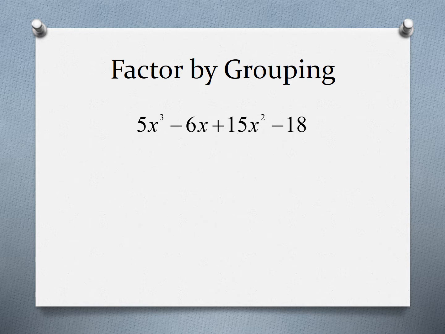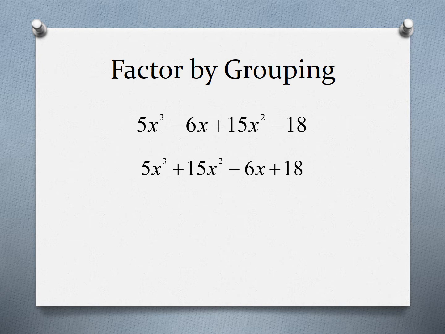In our next example, there are a couple of things I want to demonstrate here. Notice how I have 4 terms, but there's really no relationship between the 5 and the 3 in terms of multiplying. Also, in my second set of terms, the third and my last term, there are also really no relationship between the 15 and the 9 in terms of finding a common factor. So if I look closely, I should notice that I could rearrange my 4 terms, and there actually may be a relationship that can be found. So make sure you always do that if you notice that there may be an opportunity to factor by grouping.